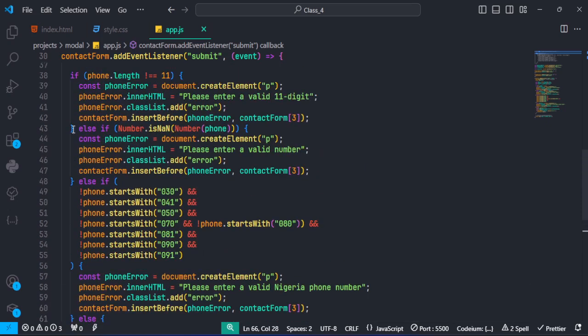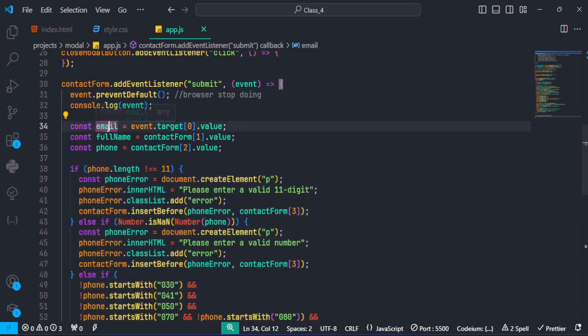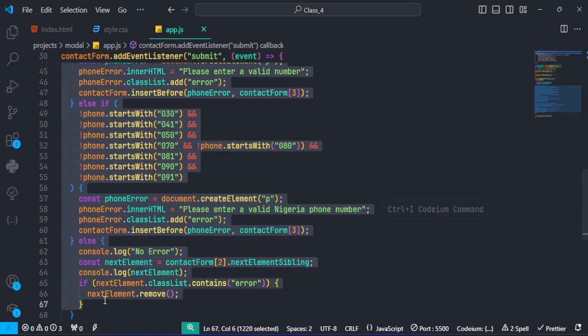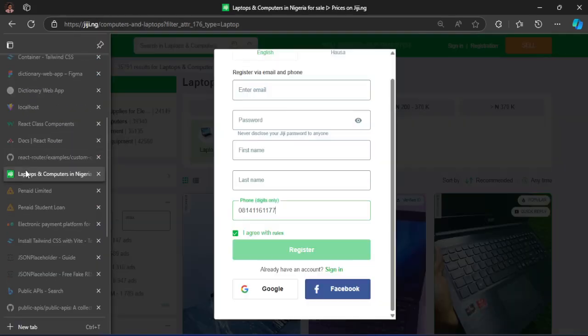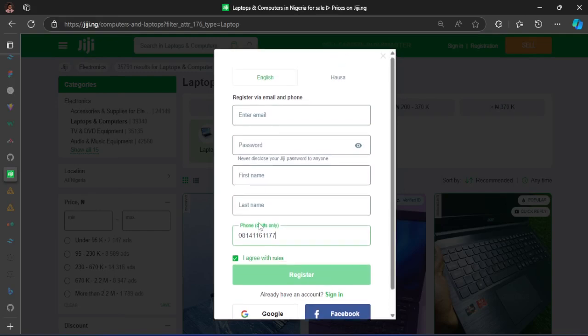Just look at it. We're only working with one control, which is just phone number. We've not really talked about email. We've not talked about full name. The only thing we have been talking about is just phone number. And look at the amount of things we have to type just to display simple stuff on the screen. Now imagine you want to do the same thing that the GG is doing here. It will really take you a lot of time and code to achieve this functionality.